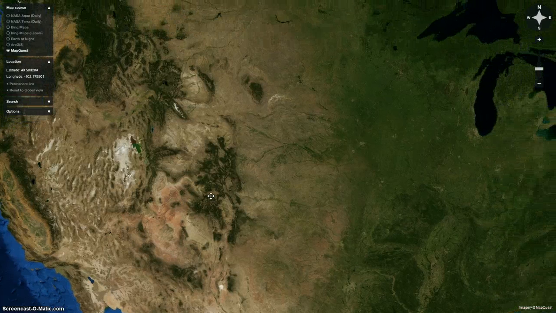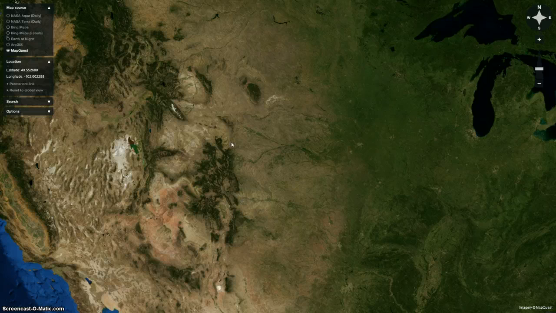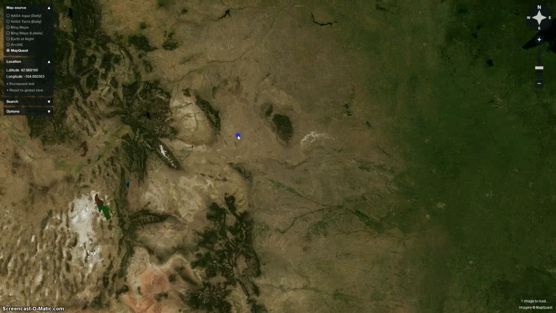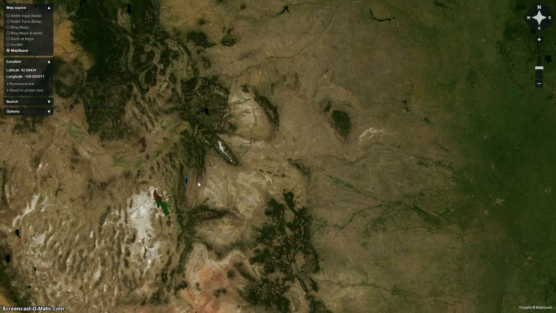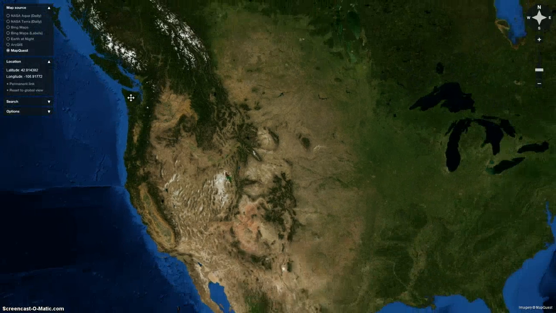The shock wave from this eruption to the north actually moved these Bighorn Mountains. These are the Bighorn Mountains right here, this mountain range. It used to sit right here, and the force of this eruption slapped it so hard it busted off the tip end of it and moved it from here to here, as you can see. Yellowstone was here before this eruption. Now I'll zoom out a little bit.